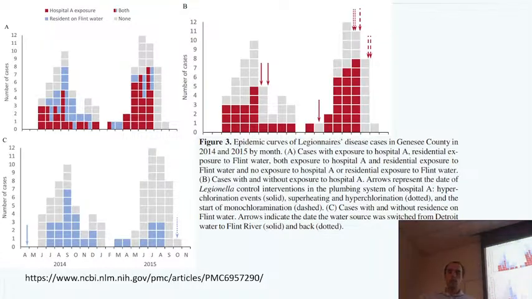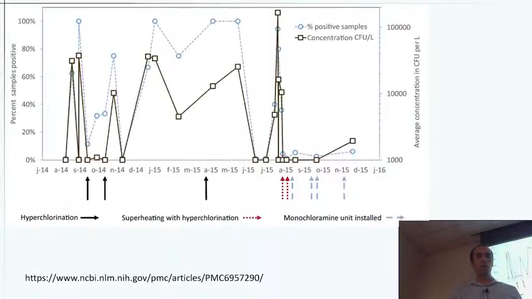It turns out there's a big controversy because a lot of this was associated with a hospital that tried not to be named for a while. Ultimately, I think it came out that McLaren Hospital was probably largely at fault, and they weren't really cleaning their system as well as they should have, but that was probably in part triggered by the new water supply. The new water supply introduced some Legionnaire's disease, so the hospital was likely infecting their patients that were there for other treatment, and that was a big problem.